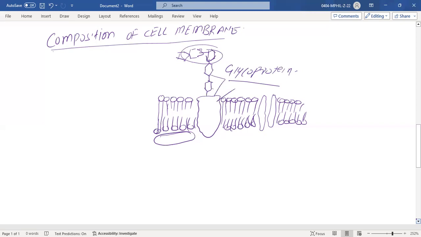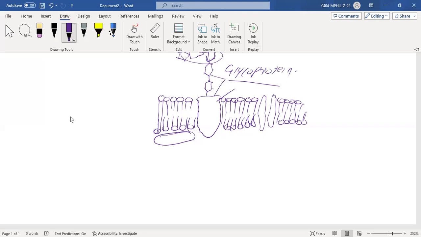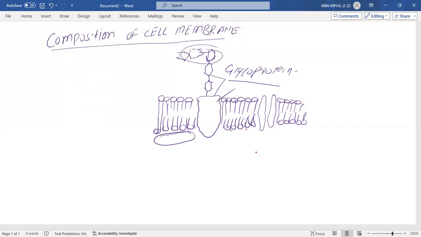We also can mention here cholesterol as well. So there, like I can show here, you can mention its head and these tails. It's a cholesterol because it is a lipid, so its structure will be like this because it is also present here. So carbohydrates, proteins, lipids, all of the structures are present here.